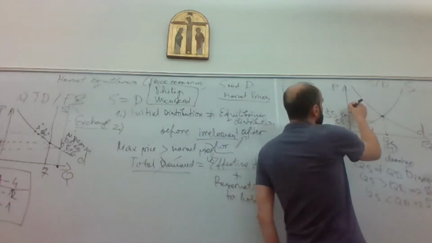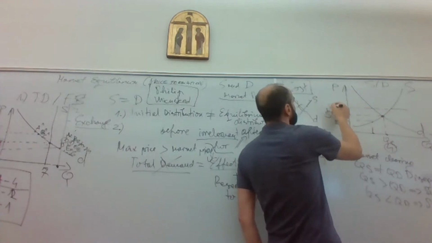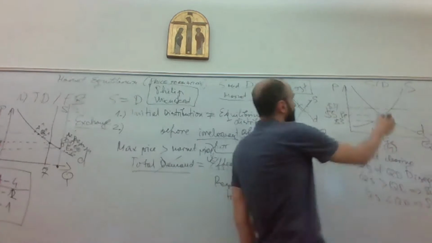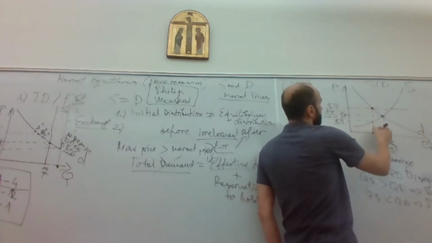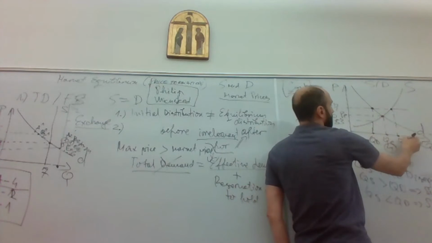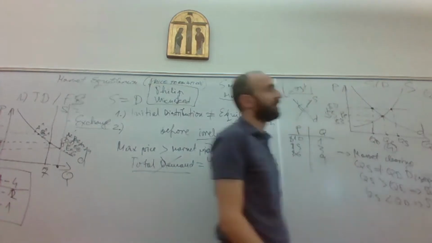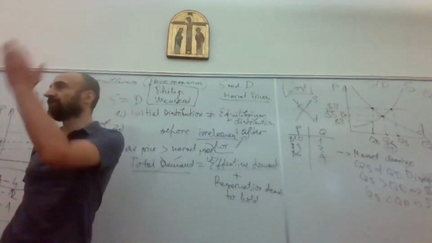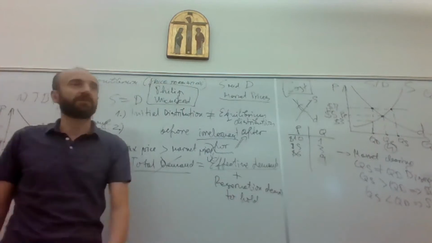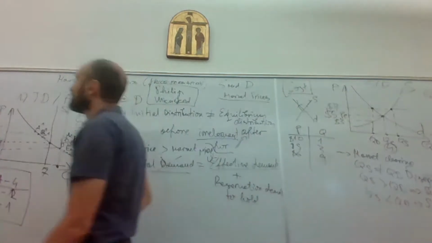So let's imagine here that the price for whatever reason increased. It was $5 and now it's $7. What happens to quantity supplied and quantity demanded? This is quantity demanded here. This is the new quantity supplied. It's a surplus. If the equilibrium price is lower than the actual market price, for whatever reason, it can happen for many reasons, usually involving government, but sometimes even without government.